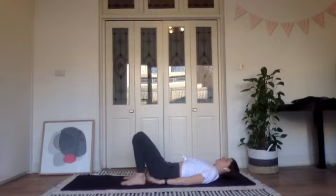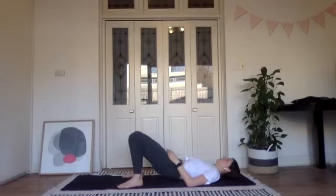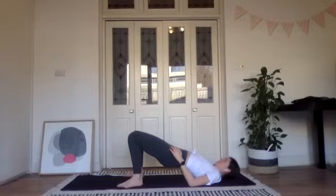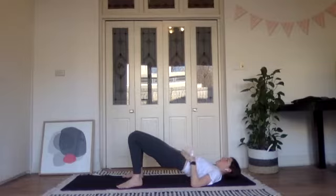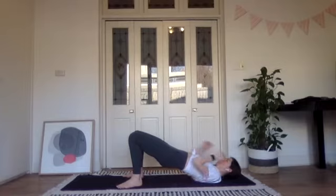Bend your knees and find your heels with your fingertips, then walk your feet out just a little bit wider than your hands. Tuck the pelvis under, feel your lower back flatten against the floor, really emphasize that scoop, then start to press your hips all the way up to the ceiling. When you get to the top, take a moment to put your hands on your ribs and almost push them down so that your stomach muscles are switched on. You should feel stomach muscles working through the front and the glute muscles at the back pushing the hips towards the ceiling.